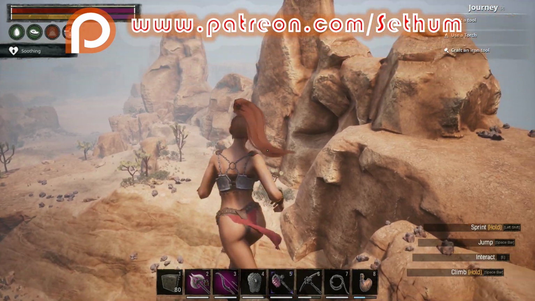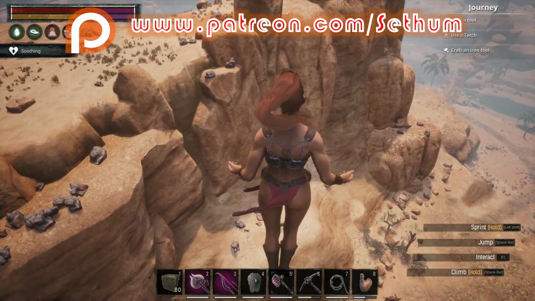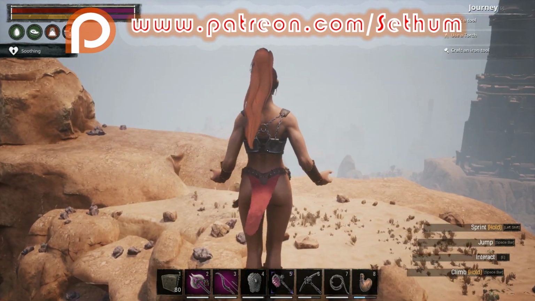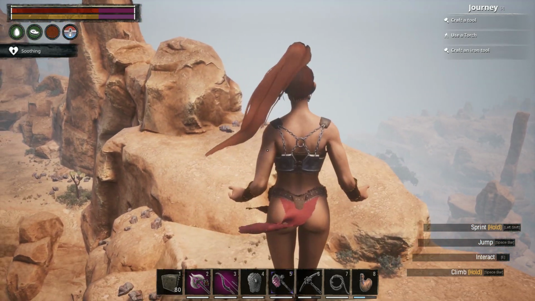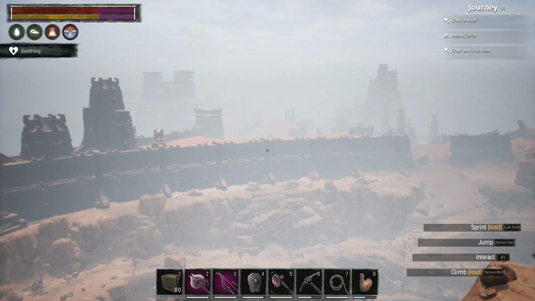So the first location that I'm going to show you is this, where I am right here. I'll show you the location on the map as well. As you can see, it is on a bit of a cliff area, so I suppose it can serve as a bit of a PvP based location, in the sense that if you build tall walls it's going to be hard to get to.